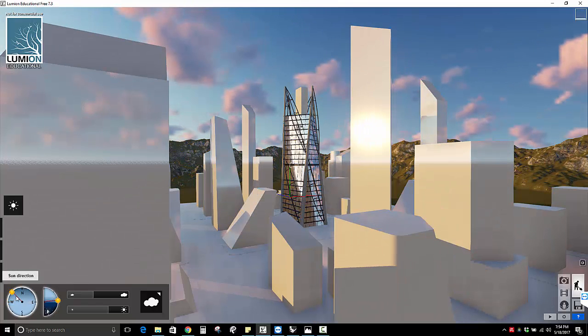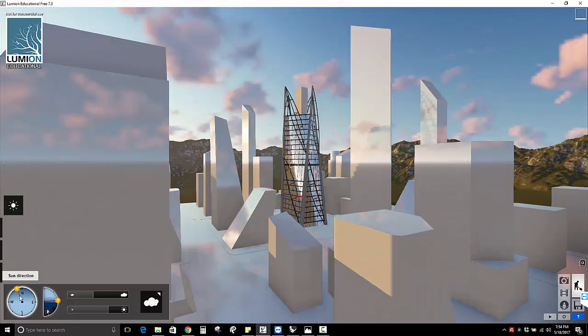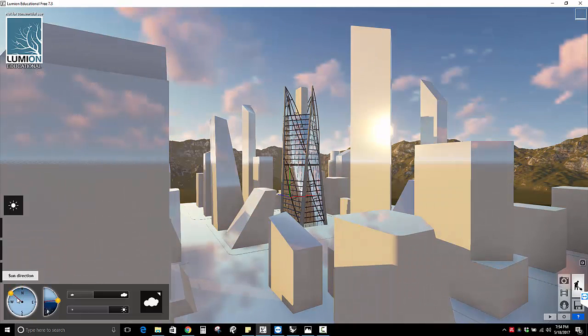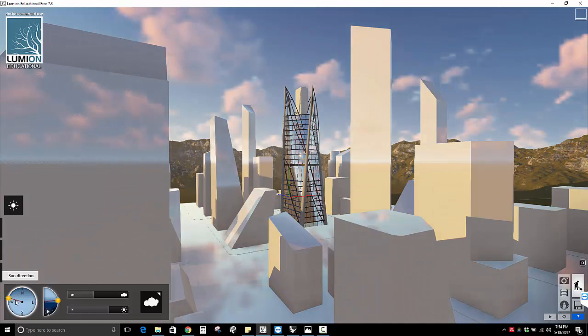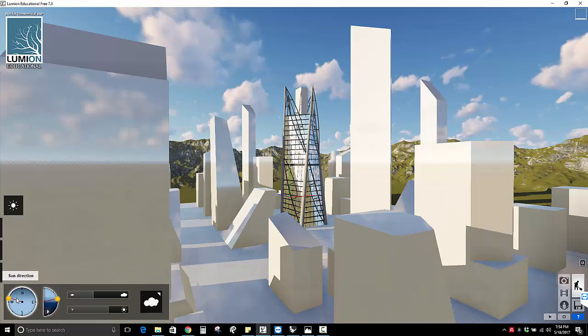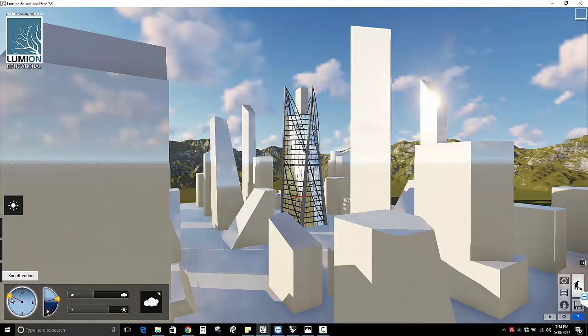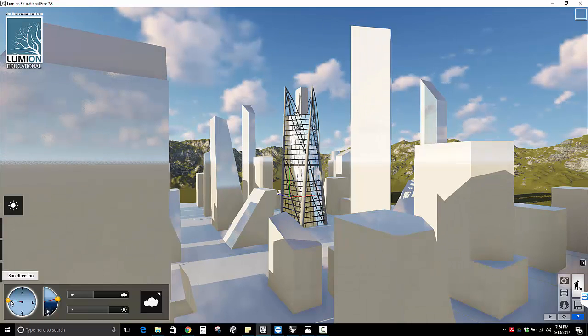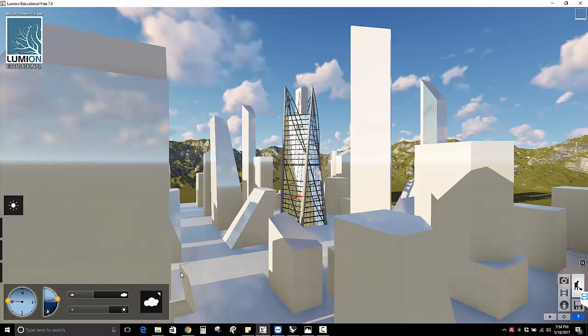What is that direction on the north side? That's the angle of the sun? Yeah. So this is showing where the sun is reflecting into my building. I want to try and get a reflection of the sun on the building. I think that kind of does it. Does the sun appear to be on the north side? Yeah, that's close enough. It's about as good as I'm going to get it.